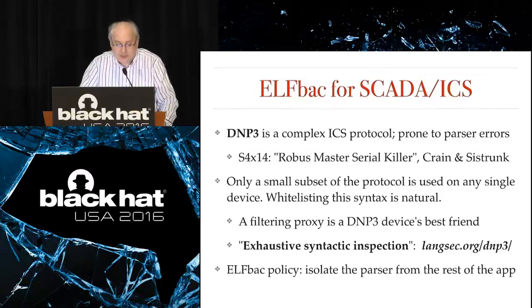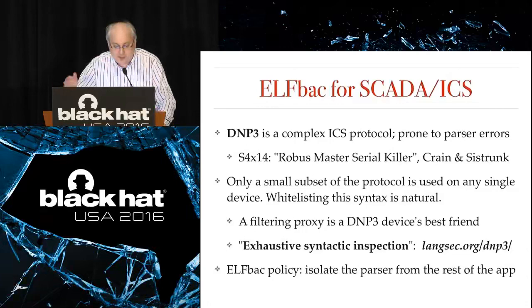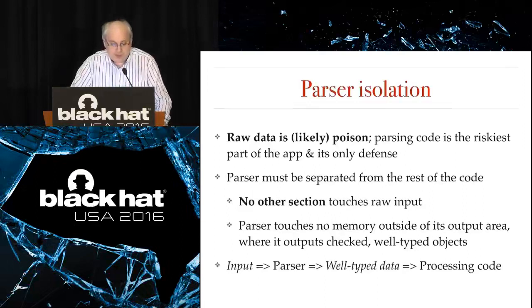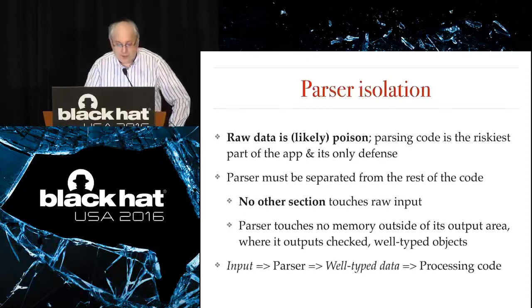Now, I'm not going to talk about how we structured the parser. You can find this information at the LangSec language theoretic security site at this URL. But the important thing is that we broke the parser out. And then we isolated the parser, knowing that the raw data buffers are likely poison. So your parser is really the only thing that should be touching them. And your parser is only supposed to write into a buffer where it deposits the well-typed parsed objects. And nothing else touches the parsed data. The rest of the code is only allowed to look at the well-typed output of the parser.